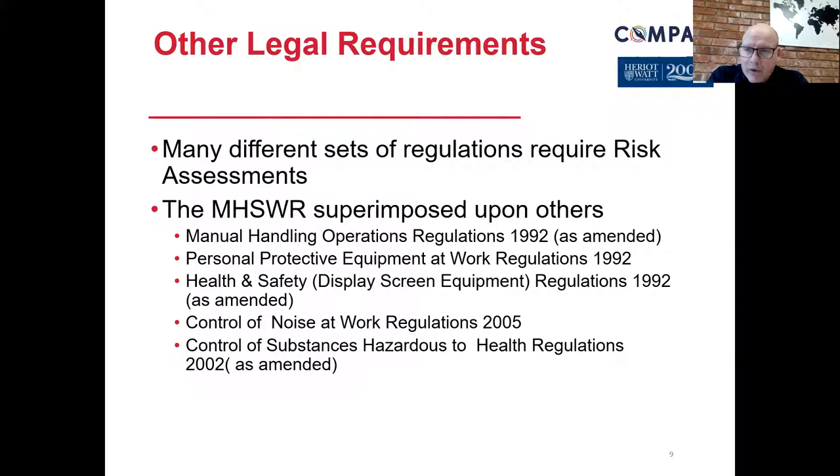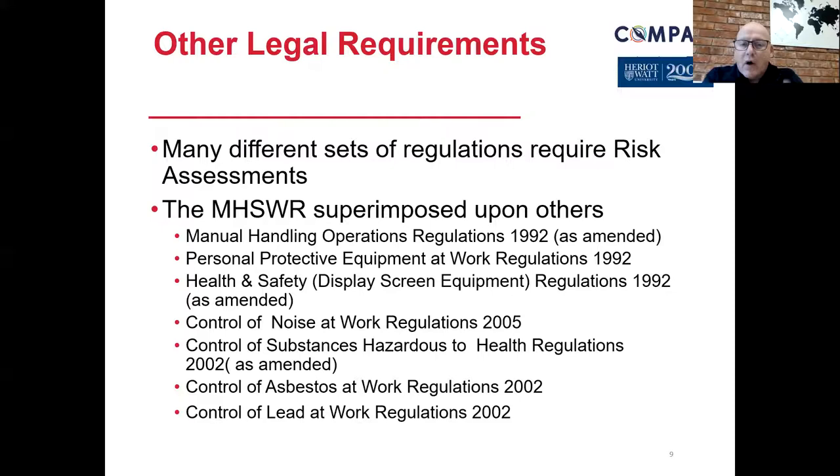The issues around the way that we work have implications on mental health, but also musculoskeletal disorders. Noise regulations say do a measurement of the noise and then identify who is at risk. And once you know that there is an element of noise that's potentially hazardous to health, i.e. causing deafness or hearing impairment or hearing conditions, you then have to do a risk assessment and implement further controls. COSHH, same kind of thing. We call them COSHH assessments, but ultimately it is a risk assessment on the use of a substance or hazardous agent, and therefore the impact it has on people. So all of these have pieces of legislation, should we say, that have risk assessment implicit in them. Superimposed upon the management regs is the need to make specific risk assessments on those areas.